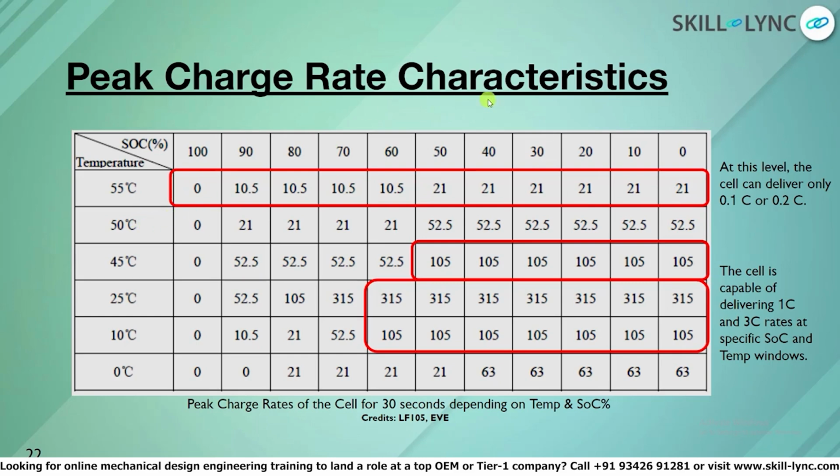And then after, if you see 50%, so these are all the cell characteristics. This is all coming from a cell testing window. So a cell has to be extensively tested, and these are things which have to be found out. What are the limitations of the cell?